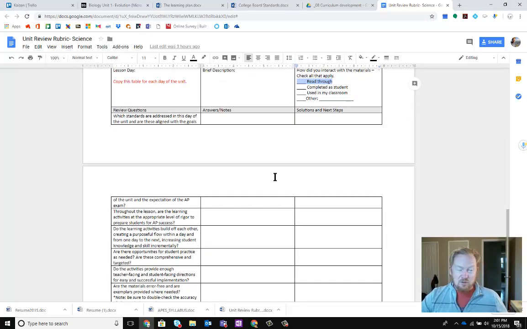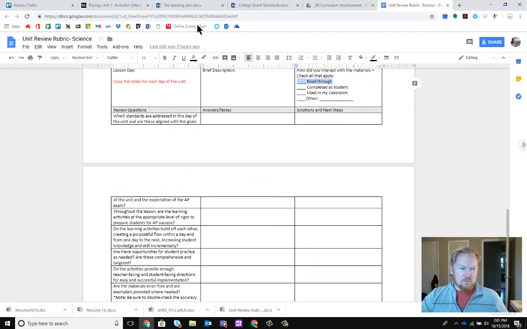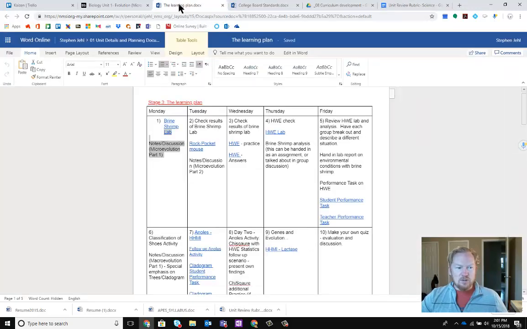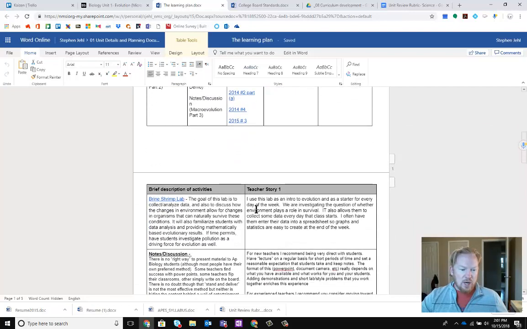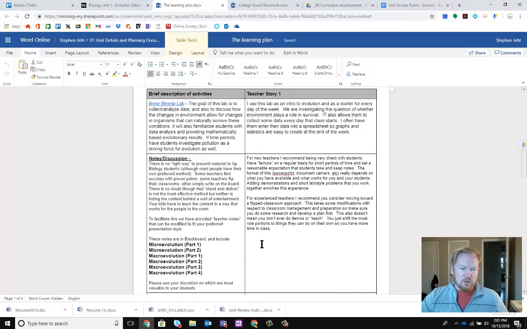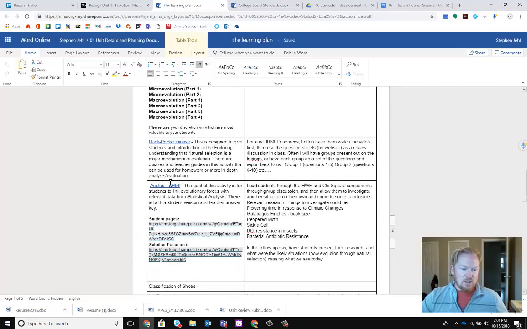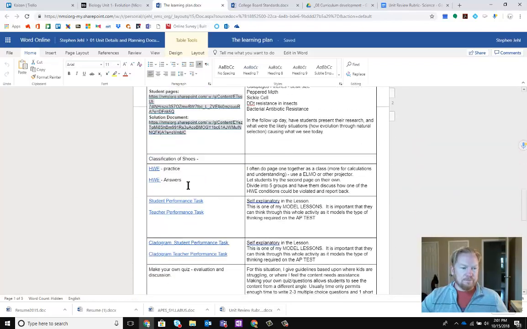Most of our units range from anywhere from 6 days to 15, 16 days. But it probably won't take too long for most of them, because most of the days, it's just like a unit in your class. You're doing some practice here, stuff like that. You're taking a quiz, so you're going to look through these activities. Now, one thing I will point out is if you scroll down below this, this is where the author gave a brief description of all of those activities. So this is where you'll find some context for what you're actually going to do in there.